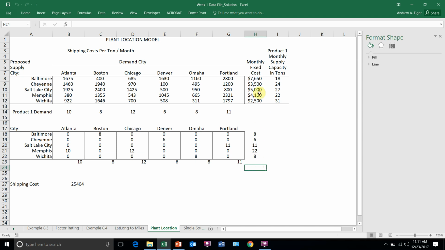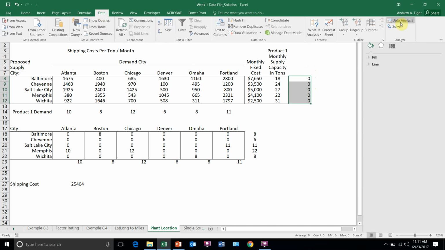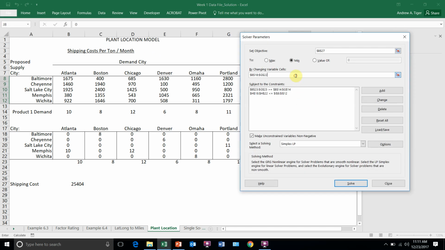now I've got to add these fixed costs, the cost of opening it up. So how I'm going to do this is the first thing I'm going to do is add another set of variables, and I'm going to put them right here. And these are going to be binary variables. So I'm going to take my solver and add another set.